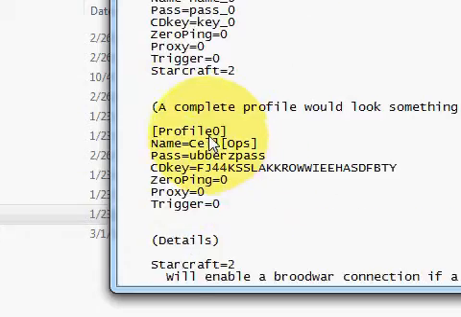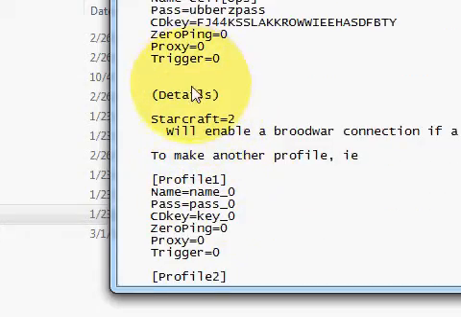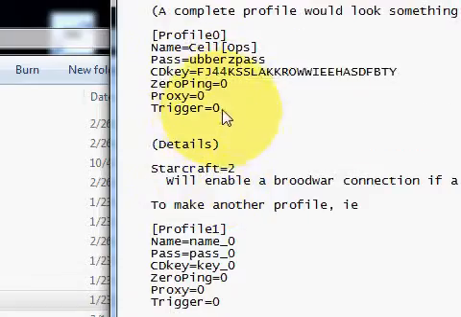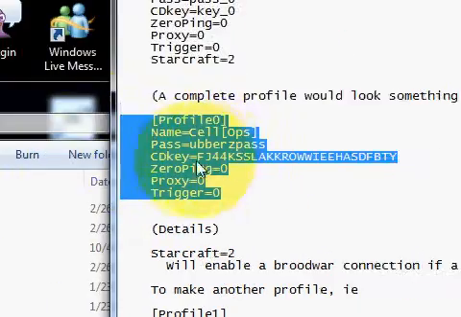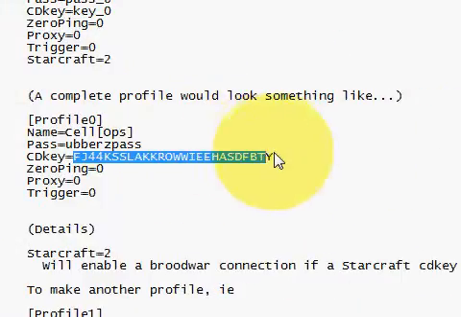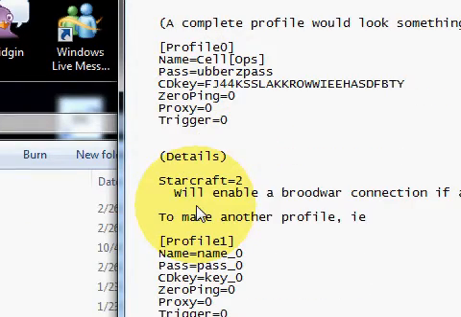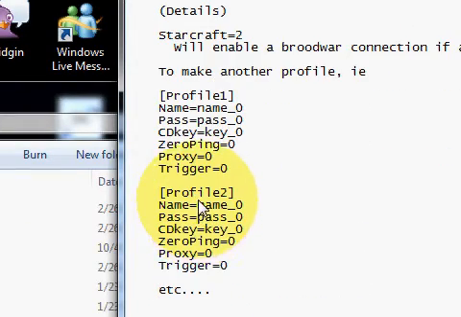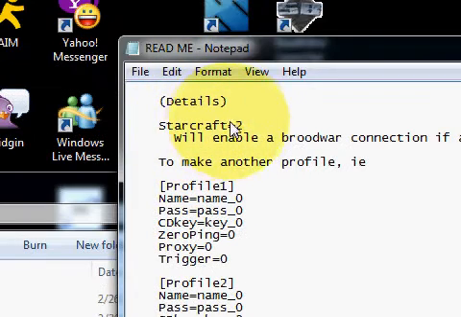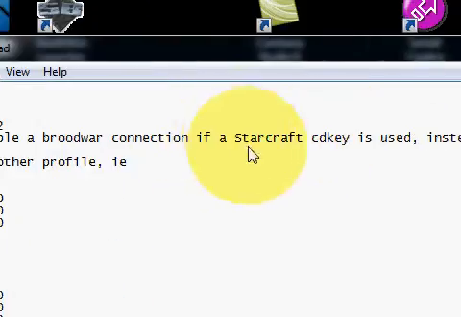This is just an example with the fake CD key, so I don't want you guys to even try it. I warned you, if you did and you tried it, it's going to be banned, removed, fake key, invalid key. So StarCraft equal 2. So that's the Broadware connection. If the StarCraft CD key is used instead of the original, if you're using Broadware.